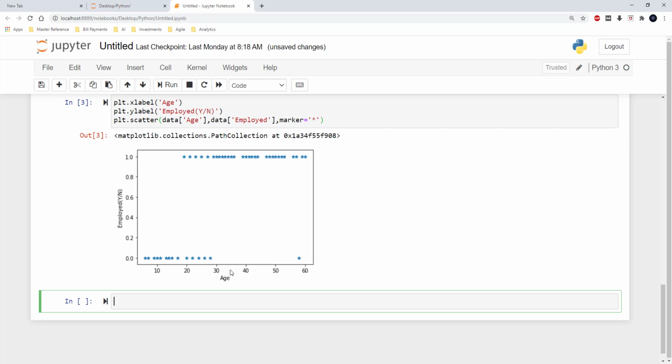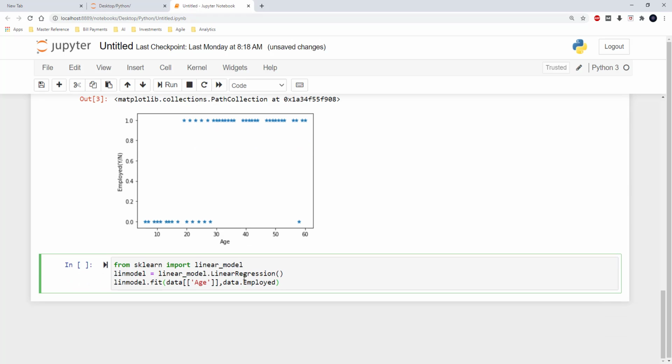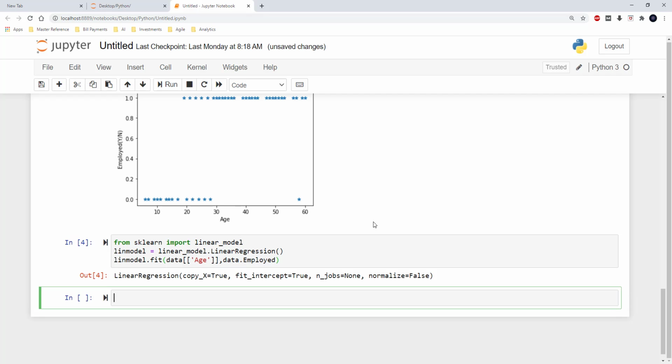Now using this x and y, which is age and employed, I am going to create a linear regression machine learning model. For that I am using the block of code over here, where I have imported linear_model from sklearn, and then I am using the LinearRegression class, building an instance of the class and naming it lin_model, and I am creating a machine learning algorithm to fit the data. Age is going to be the independent variable and employed is going to be the dependent variable. So I run this block of code. You can see that the code has completed, which means that the model named lin_model has been built.